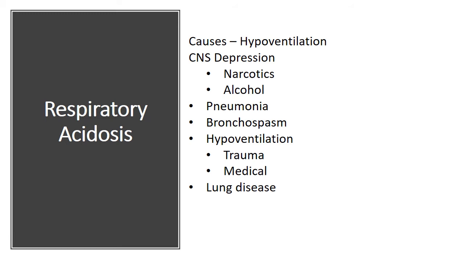a flail chest segment, to where they're just not getting in the volume or the drive that they need, or other chronic medical issues such as Parkinson's, muscular dystrophy, where their muscles just don't work as well as they should, and they don't take in that good minute volume that the body needs to maintain homeostasis.